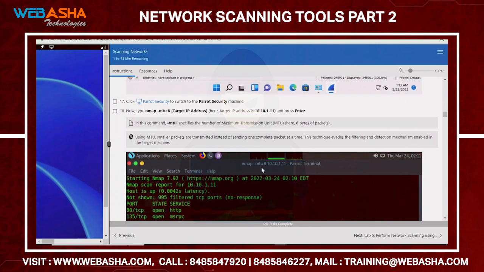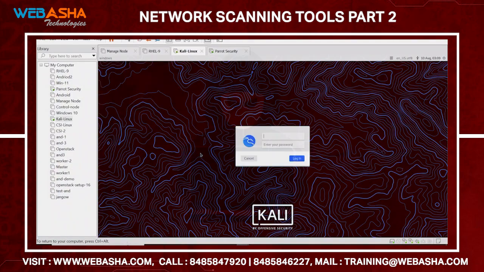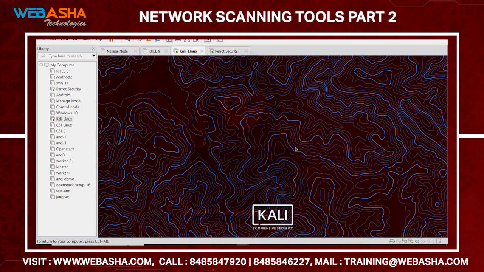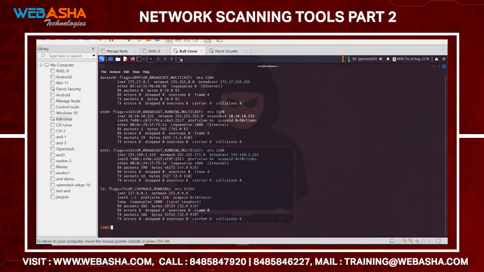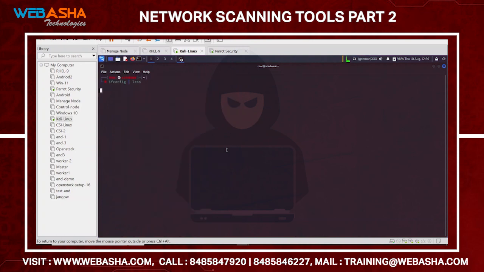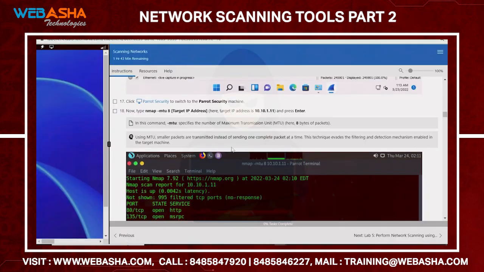Similarly, you can also specify with the help of MTU, that is the maximum transfer unit. The concept of MTU could depend on your requirement and your configuration, and that could vary, right? But if you notice, by default every machine has some MTU, the maximum transfer unit, for each and every interface. That can vary, and by default you have 1500.